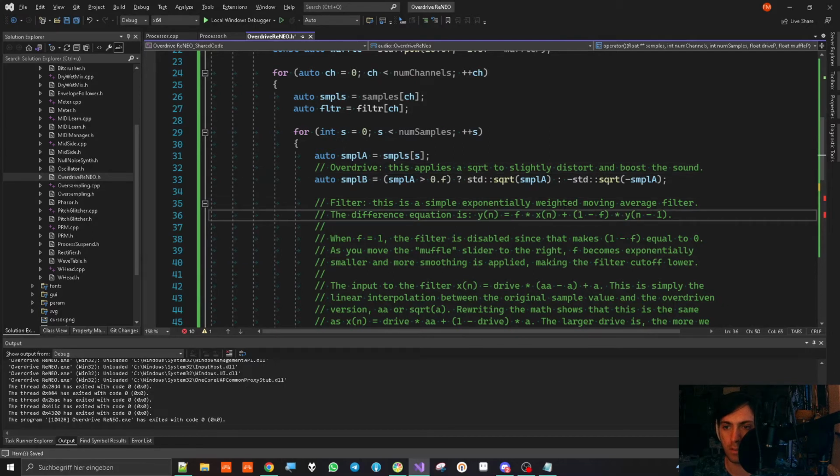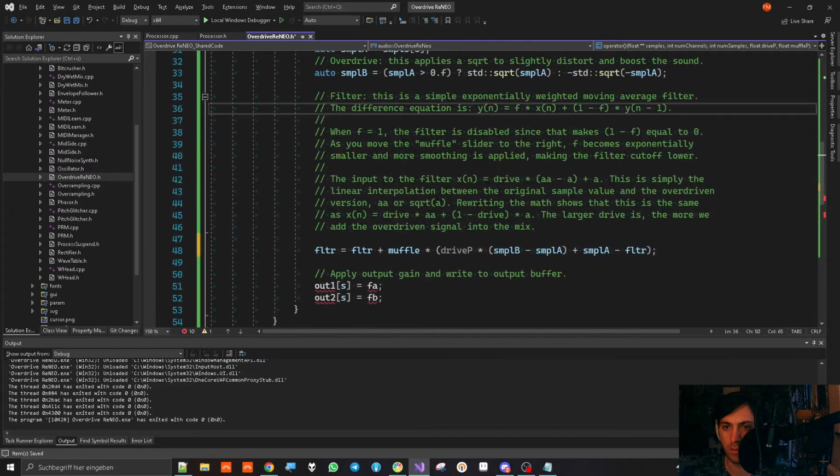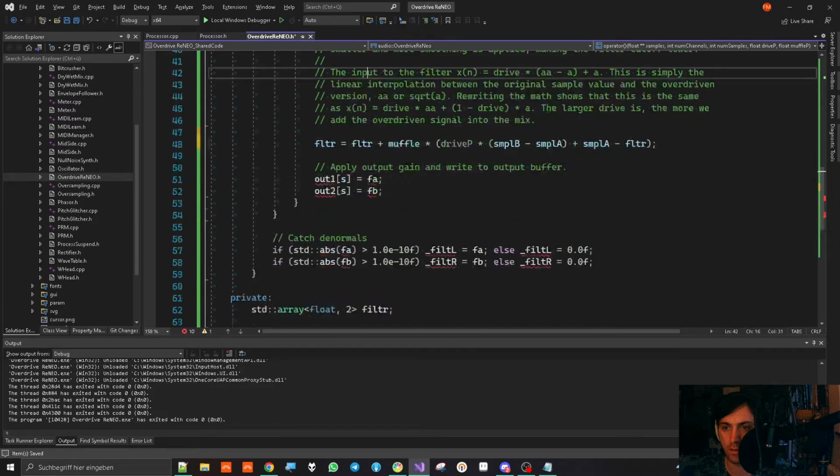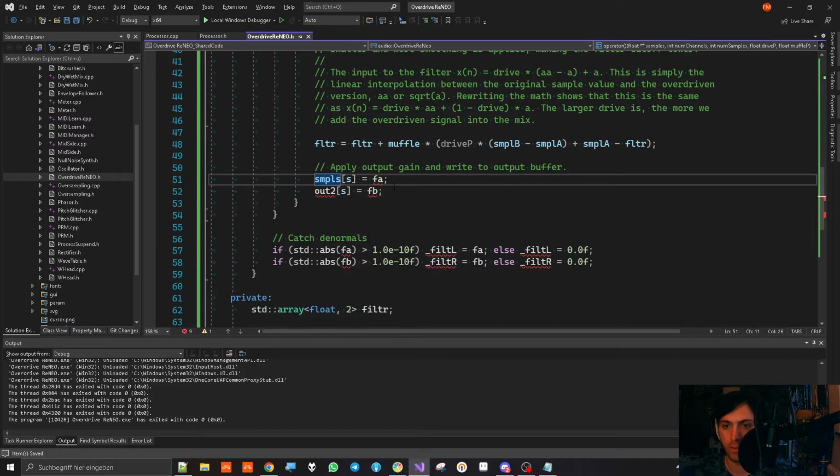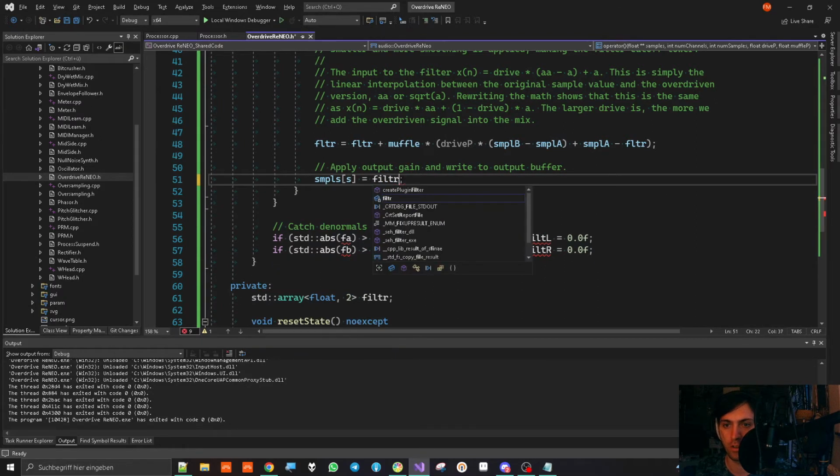A simple exponentially weighted moving average filter. Okay. When F. Yeah, cool, I guess. Now, this is not out anymore, but samples of S is filter.